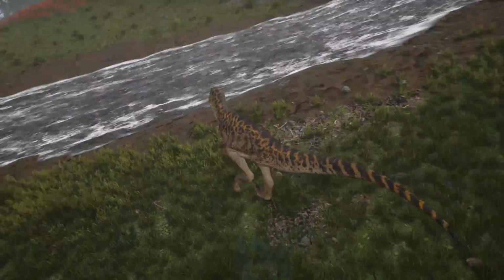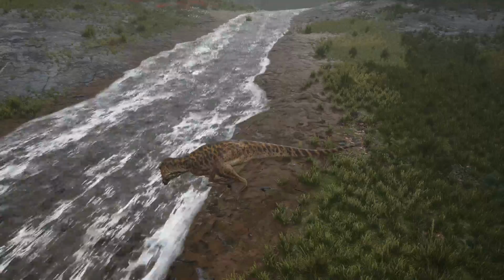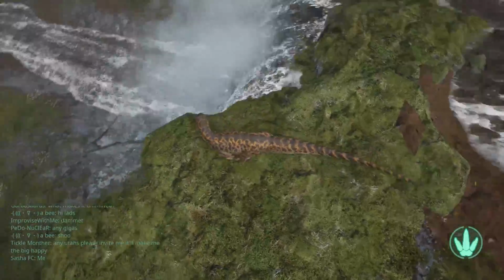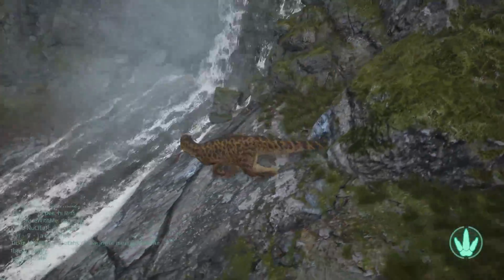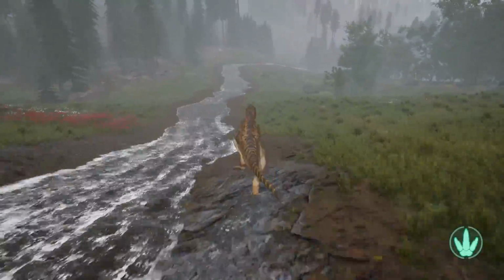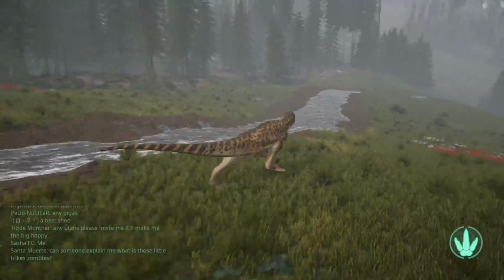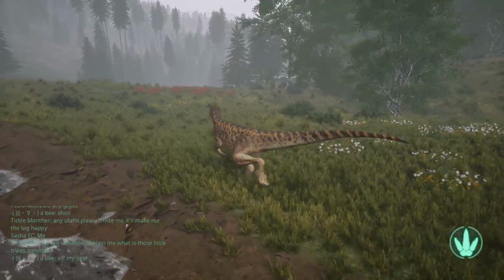So here's one of the rivers that we've seen in Dondi's streams. Yes, you can drink from them, thankfully, which is good. You see it actually comes down here. Little waterfall right here. I hope they add a secret cave behind one of the waterfalls soon. That'd be amazing. Keep on following it down. I think this one will go down to the ocean, if I'm not wrong.